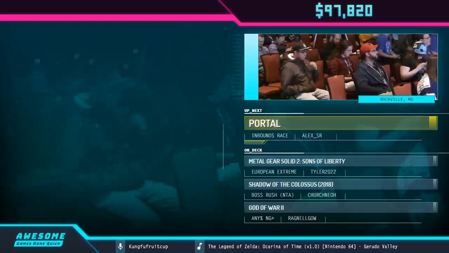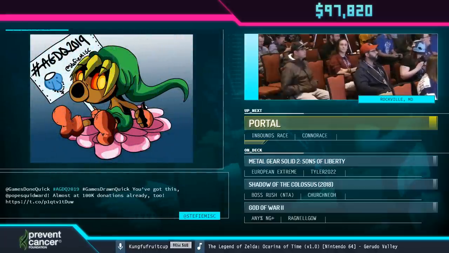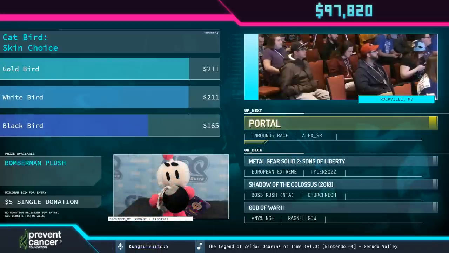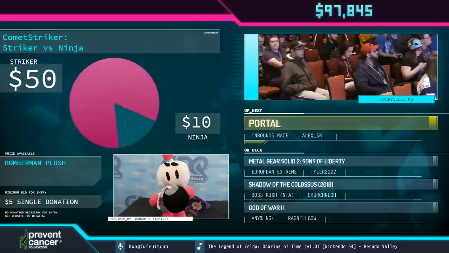We've got some bid wars for games coming up as well. God of War 2 has a costume choice bid war, which is still pretty close between Kratos and Athena. So if you would like to see one over the other, make sure you get those donations in for that. It's coming up in just a couple of runs from now.